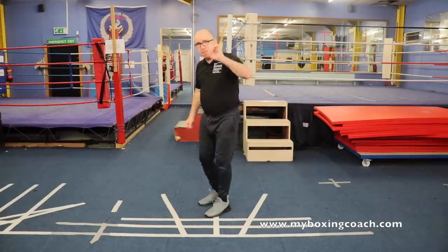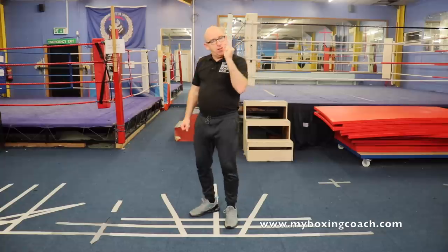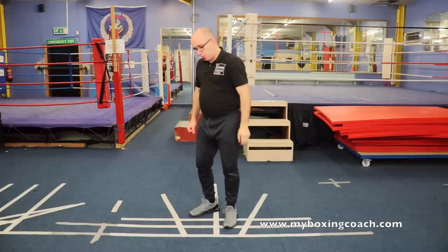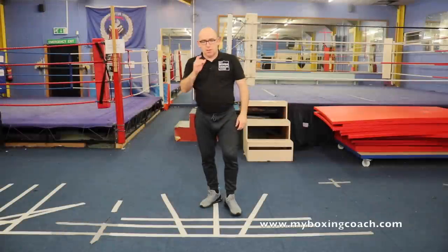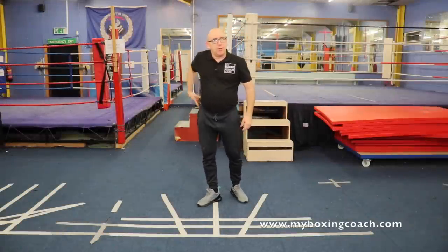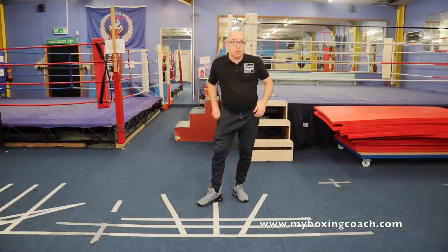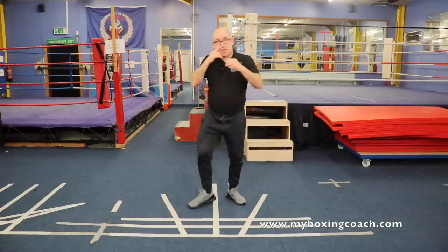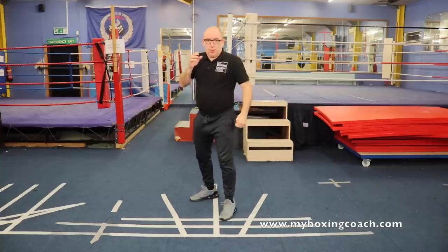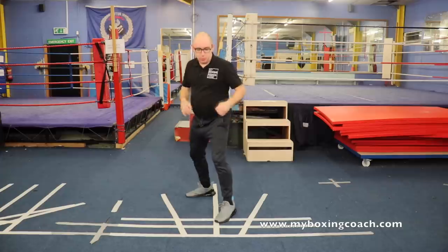So I mentioned quickly, I just want to show you a very quick drill. I mentioned that thing about changing stance from southpaw to orthodox. I just want to show you very quickly that principle of switching the stance and how you can do that, treating the lead hand as a backhand and a backhand as a lead hand. So in shadow boxing or during a drill, you do a quite simple process.